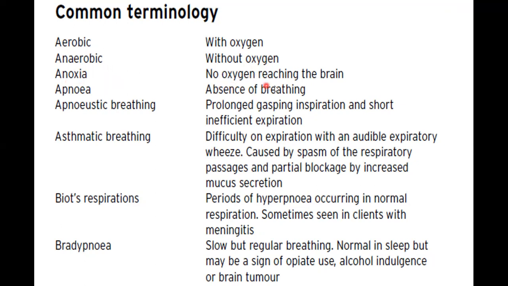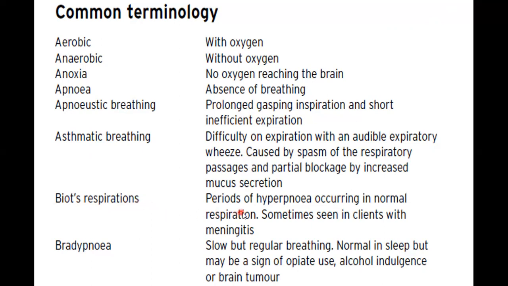Anoxia means no oxygen reaching the brain. Apnea means absence or cessation of breathing. Apneustic breathing. This is prolonged gasping, inspiration, and short, inefficient expiration. Then asthmatic breathing, this is where one has difficulty mostly on expiration with an audible wheeze due to spasms of the respiratory tract and accumulation of thick viscid mucus, common in asthma.